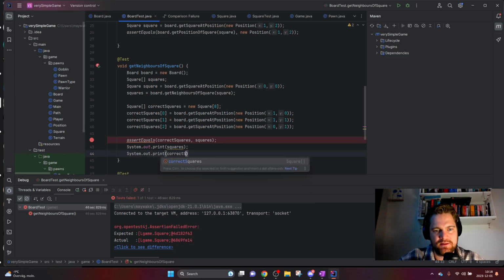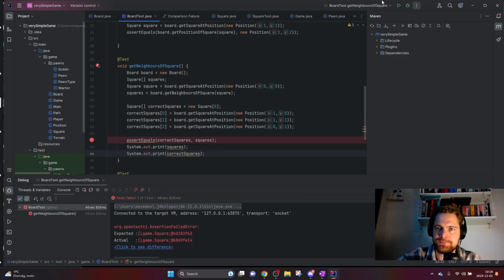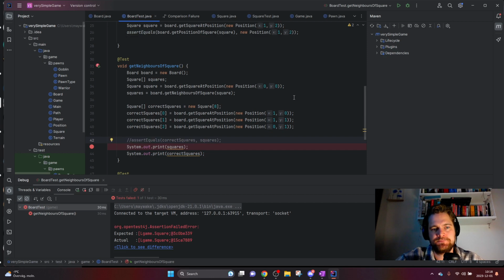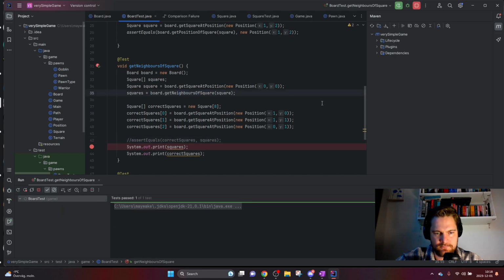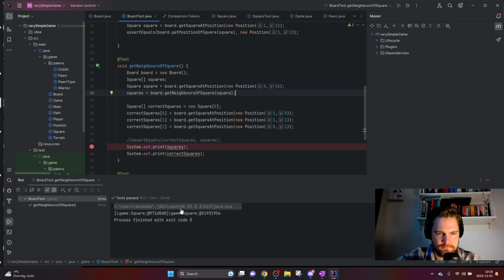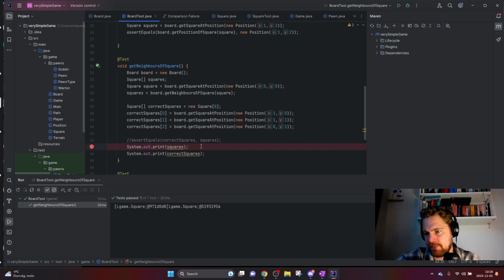System.out.print correct squares. It doesn't even go there. It doesn't print it very well.